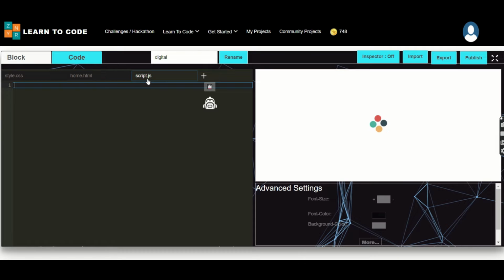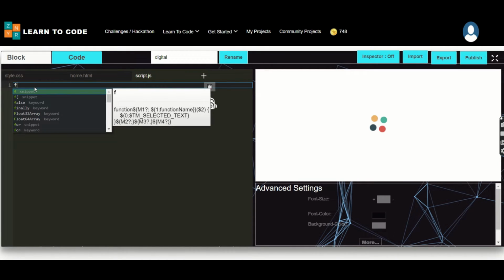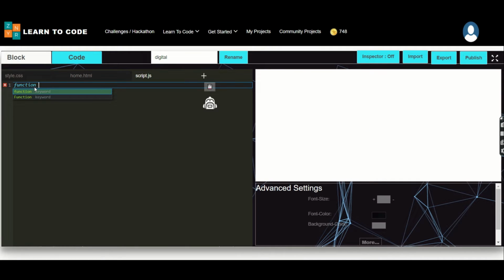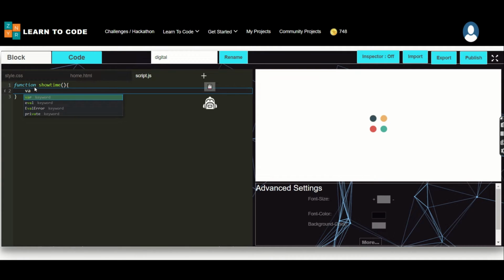Next I'm going to create the JavaScript function. Under this I'm going to use a function for show time. It has to show my current date and current time according to my computer or laptop's respective time, or the IST format. Okay, so I'm going to declare a variable, initially date, where my date should get a new date.